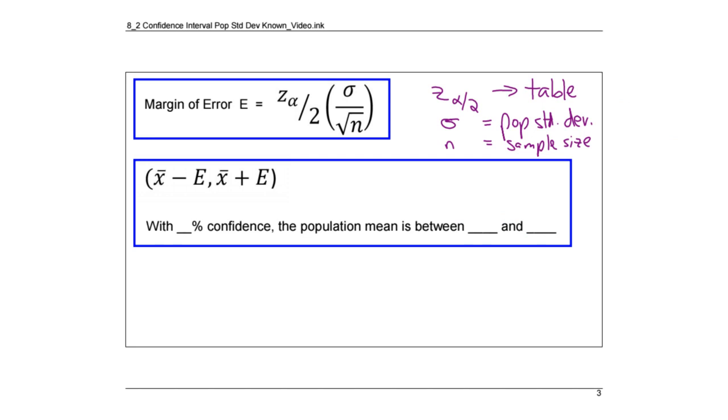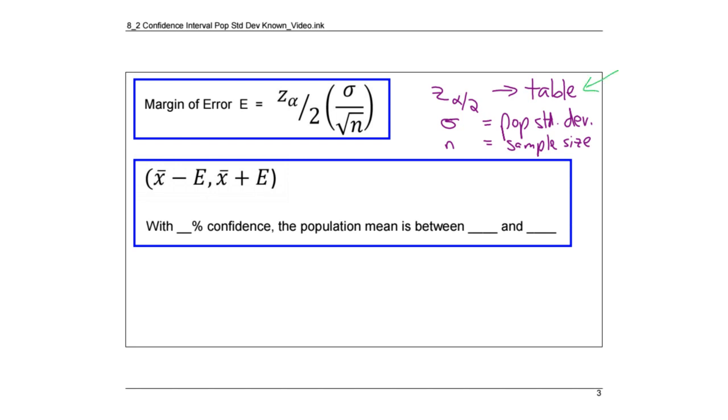Okay, so we have a formula here. This is on your formula sheet as well. The margin of error, this time we have to use a formula or use GeoGebra because we are not going to be given the confidence interval, we'll be finding the confidence interval. So in 8.1, we worked backwards. But here, if we're going to use the formula, we have to first find Z of alpha over 2.